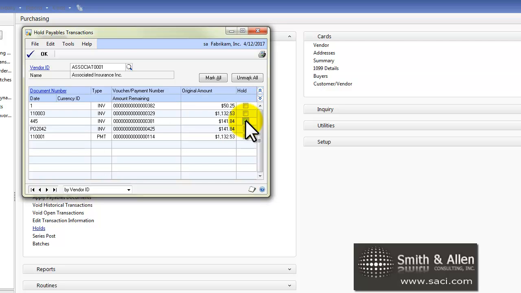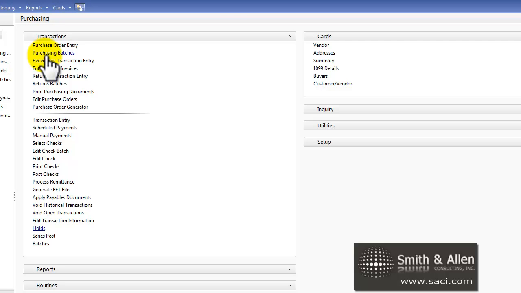Now, putting an invoice on hold means you can't pay that invoice, but you could pay other invoices. So you could still continue to key in transactions, you just can't pay them. And that's an important thing to know because then you can continue getting your work done. Those invoices will be reflected in your financial statements and you have a way to monitor them. So let's talk about how to monitor them now.